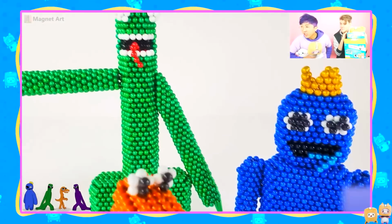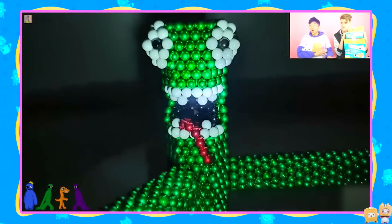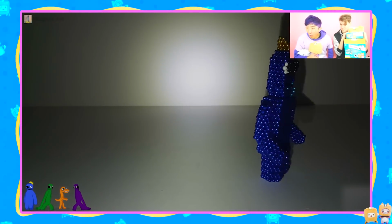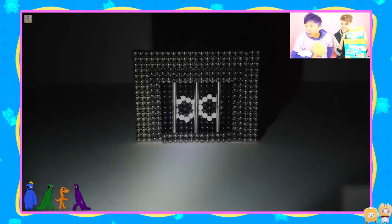Oh my goodness. Look at these Rainbow Friends made of magnets. Okay, guys. Say goodbye. They might get oofed pretty soon. Uh-oh. They're gonna get smushed. Now they're making a jump scare. Careful, careful. There's Blue. Oh my goodness. They jump scare. Wow, these are the animated magnet jump scares. Orange is so fast. There's Purple.